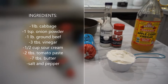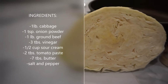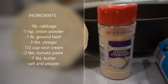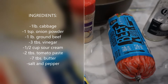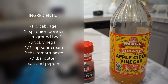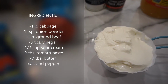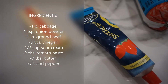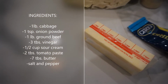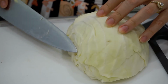For this recipe, we're going to need 1 pound of cabbage, which is basically a third of a big head of cabbage or half of a small head of cabbage, 1 teaspoon of onion powder, 1 pound of ground beef, beer, just kidding, salt and pepper to taste, 2 tablespoons of apple cider vinegar or any vinegar, 1/2 cup of sour cream, 2 tablespoons of tomato paste, and 7 tablespoons of butter or 3.5 ounces of butter. Let's get to it. All right guys, so we're gonna start cutting up the cabbage.